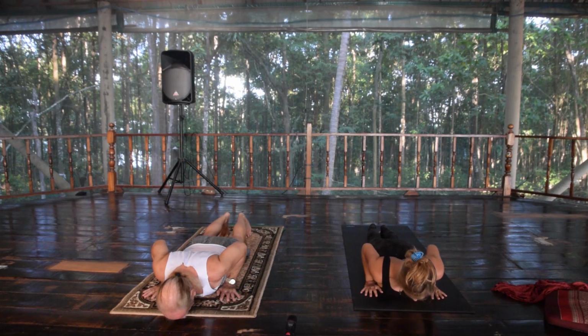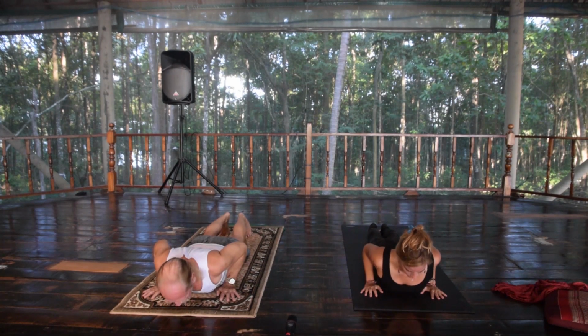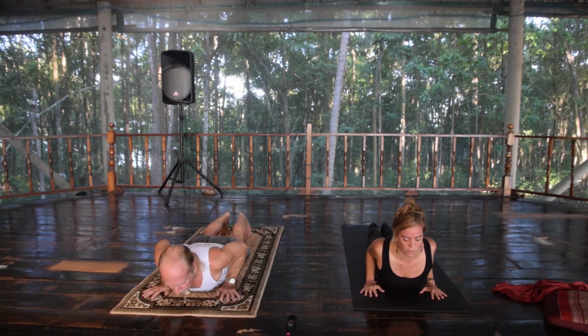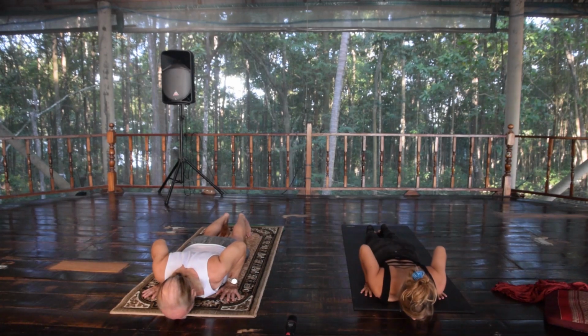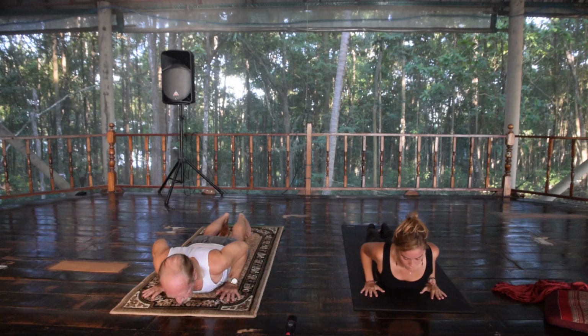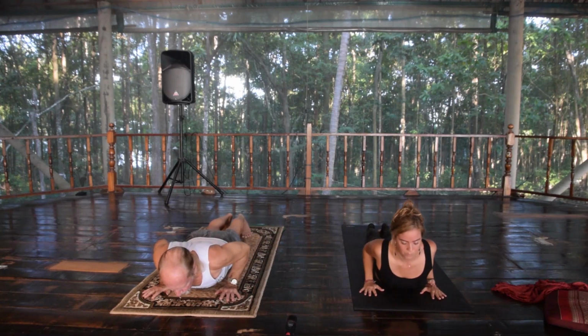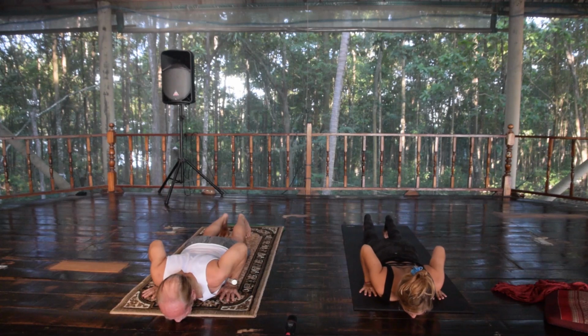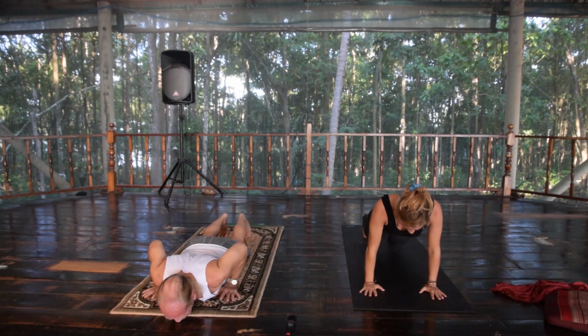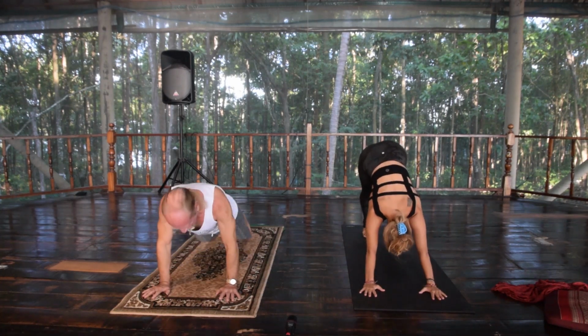Inhale, squeeze inner thighs, toes touch. Lift the knees off of the ground. Exhale, let it go. Last time, inhale, lift, hold it here. Kumbhaka, breath hold. Exhale, release your breath, curl the toes. Press up and back all the way into downward facing dog.